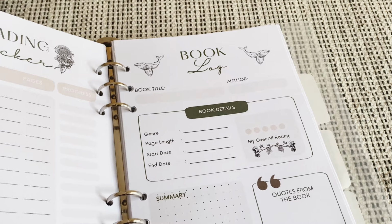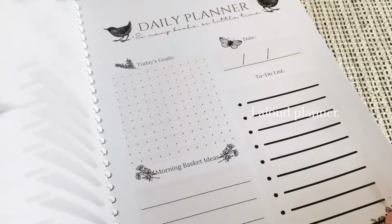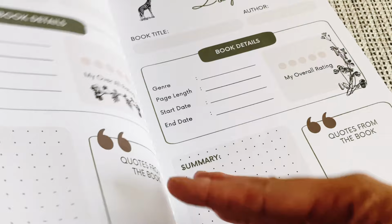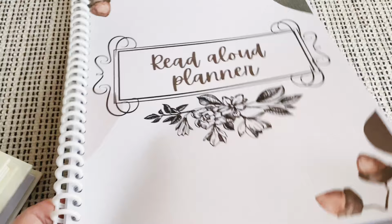So I printed them out in A5 size paper just because I like small planners. And then I just got this from my Daiso. And if you like cute, big planners, like the A4 size, this is how it looks for the A4 size. So in here, oh, sorry, that's another one. Here is your reading tracker and stuff, and then your book log. So this is the A4 size. Okay, so this is the A5. I much prefer the A5. I like small planners more than the big ones. So yeah, now let's head on to the read aloud books.